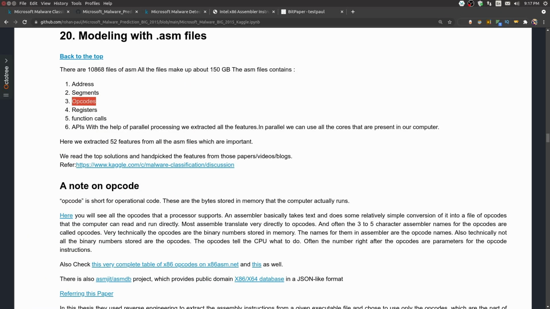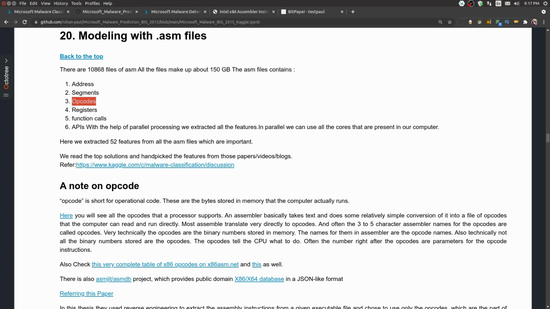And so again, as I mentioned earlier, for each of our xi in this data set, we are given two files, one .asm file and one .bytes file. Based on the analysis of both, we have to decide whether that file is one of the 9 classes of malware or not. So what are Asm files?